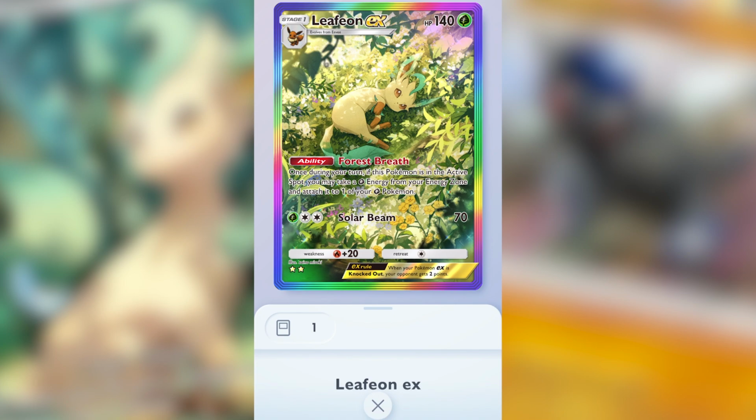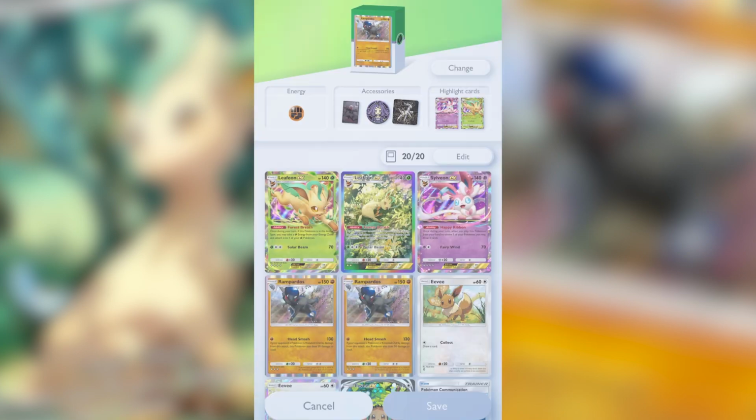All the other ones use energy of their specific type, and because Leafeon EX has the ability to actually put energy onto itself, that helps. And if only there was a fighting Eevee, right? That'd be really cool.